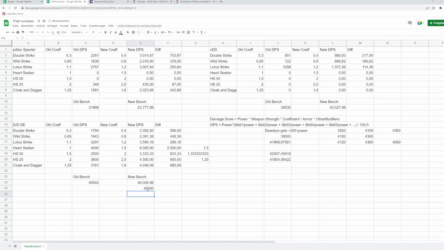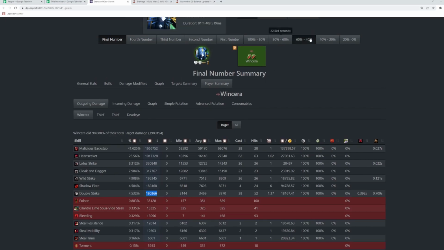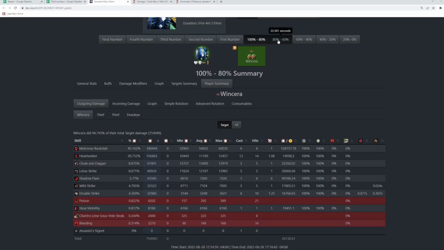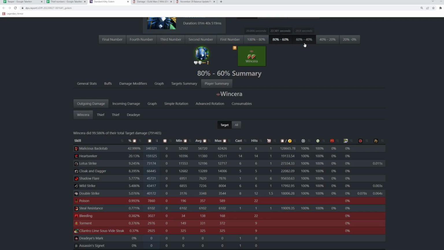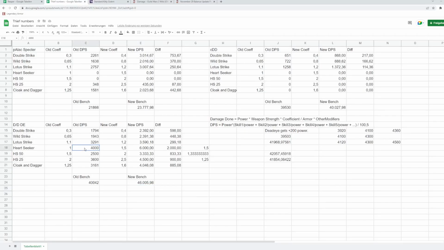It's just a lower bound. But in actuality, a lot of the Heartseeker users happen above 50% health, and I went into the log to calculate this. Now, the log doesn't actually offer this functionality because it only does health brackets of 20% and not a split at 50% health. So I had to do some math to look at each health bracket individually and then come up with these separate DPS contributions.